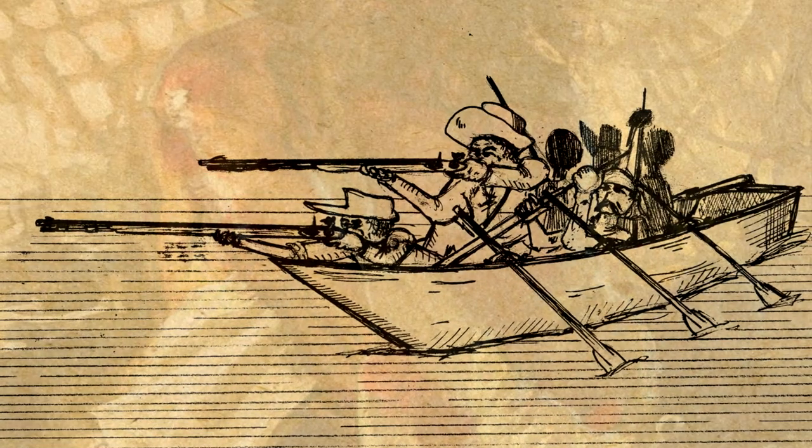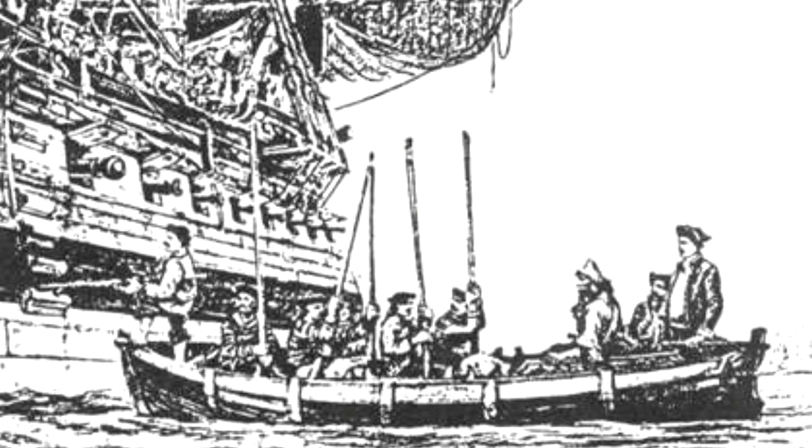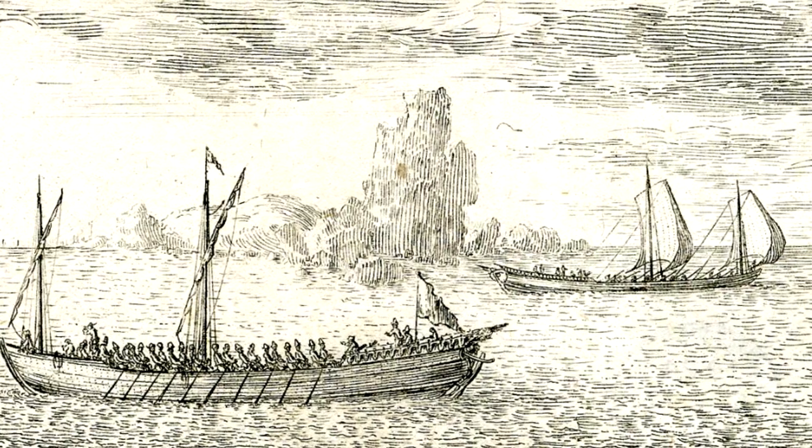As for the Spanish, they had lost more than half their numbers. It was said that not one man was free from blood. But against all odds, the Buccaneers had won. They went on to capture several ships in the Panama Harbor, including a ship named the Blessed Trinity, the best sailor in the South Sea. And all of this was achieved with only a bunch of rowboats.